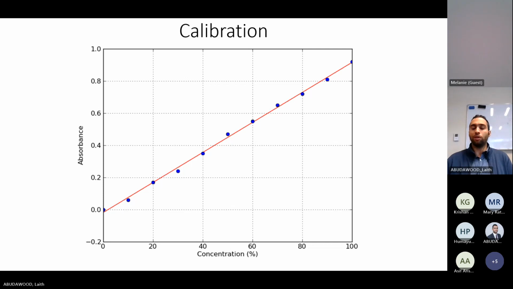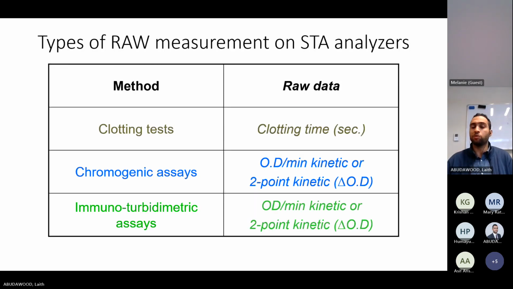So again, calibration is simply a way for you to convert one unit into another using a formula or a curve, things that you already know. We will not dive that deep into this concept, but the idea is for you to know that calibration is for you to convert one unit into another unit. Now, our analyzers do two types of measurement. The first one is the clotting tests, which are in seconds, as you know. The second one is photometric assays, which are measured in optical density. So the analyzer gives me an output in seconds and in optical density.